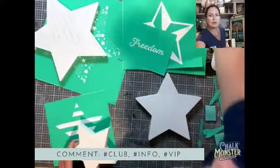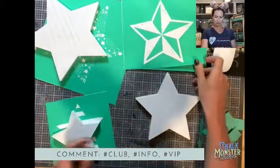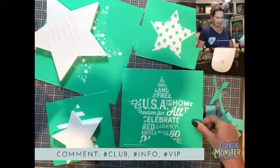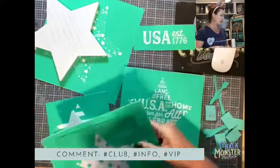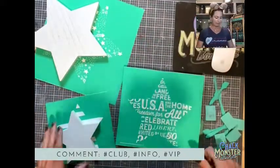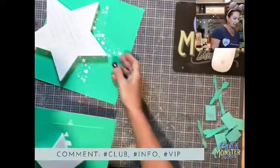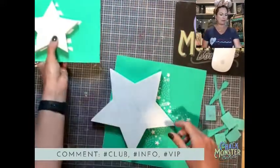Okay, so I'm going to do this one on here, and I need one for my medium. I was wanting to not make them too busy, but they're stars and stripes, so they're kind of busy. Okay, so let's do the big one first. How about that? Oh, good, Lisa. Perfect.